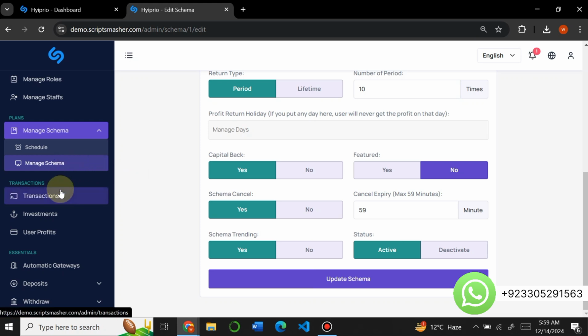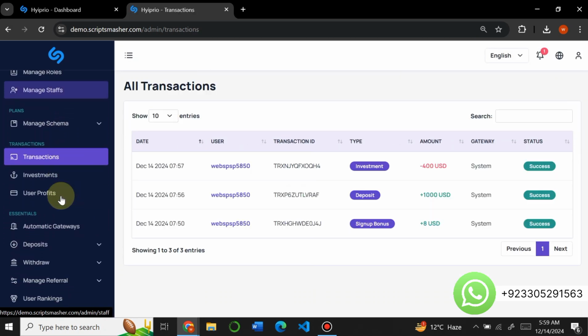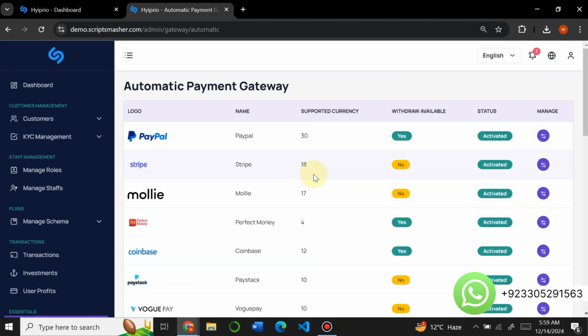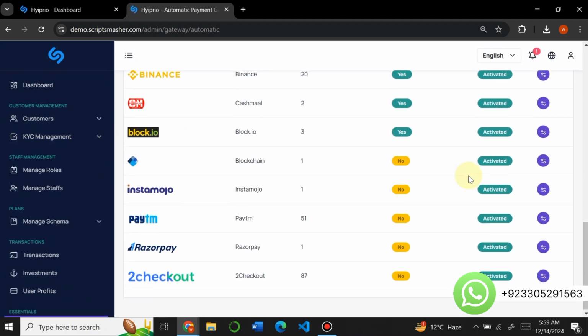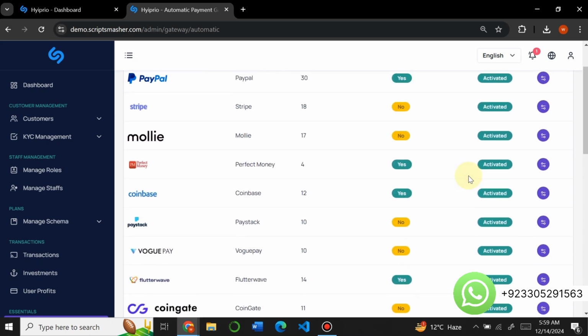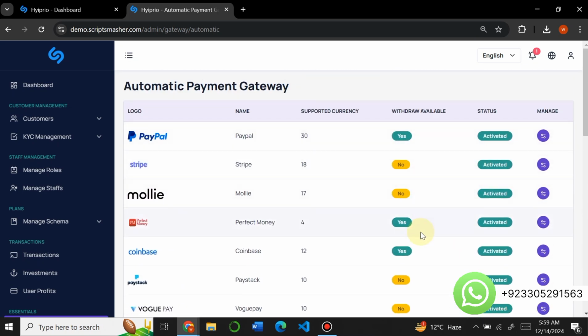So let's start. Here is the transaction option. Here you can see all the transactions on your website. Here you can see the investments on your website, and you can see user profits. If you go to automatic gateways, you can see all the automatic gateways: Binance, NOWPayments, CoinGate, PayPal, Stripe, Coinbase.